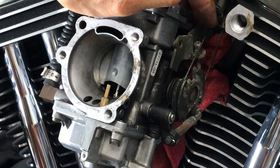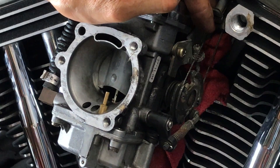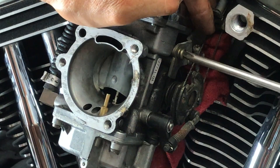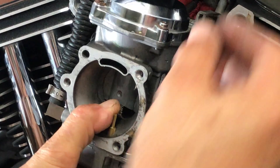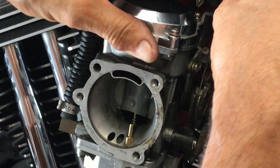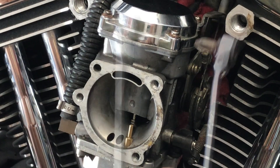There we go. Take this and just hand-start it. That's why we have that red rag — in case this ever drops, you get hurt quick. What I'm going to do is just tighten this up. Now we have this screw here, we're going to hand-do it — it goes through the linkage. This is a great tool to have, this little right-angle Phillips head — you can buy it at Harbor Freight. It's a great tool, comes in real handy. I've got a little Phillips that's ground down; you can put all sorts of bits in there.